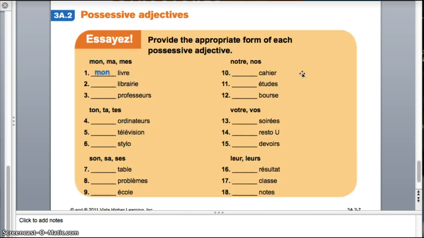This is where you pause the production and copy all of these problems and do the practice activities, all 18 of them, in your spiral as the final part of your notes. Again, if you have any questions about any of this, keep a list and we will make sure that we address everyone's questions during class. Bonne chance!